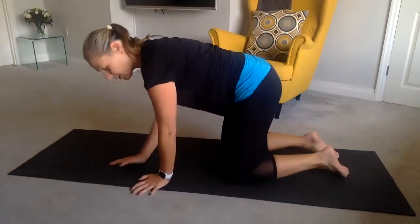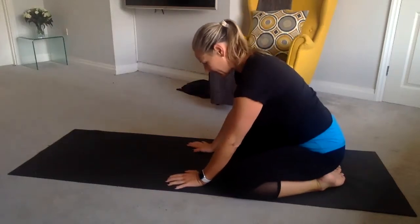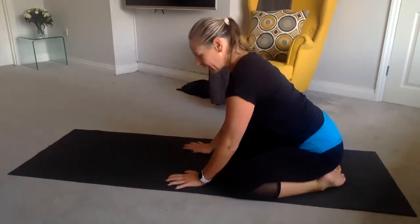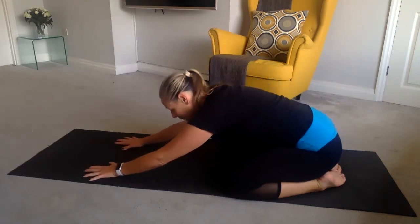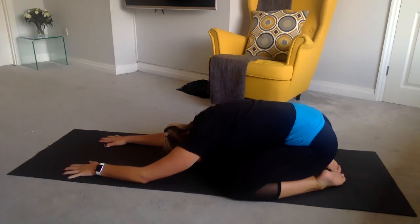So, I want you to bring yourself over to your mat and we're going to just go into a nice child's pose. So, knees wide, big toes together, so your feet are together. And I just want you to slide your body weight down on your mat and just allow your head and chest to sink down. Let your elbows drop to the ground and just allow your body just to come into that curve of the spine and feeling your weight sinking down into your hips, down into your heels.